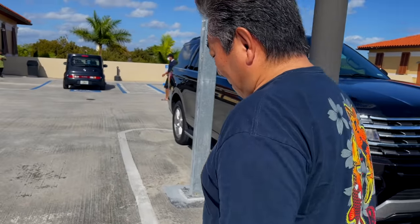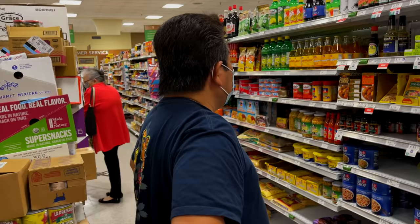Here at Publix, we're going to show everyone how to make easy ponzu sauce at home. Everywhere I've gone, they are out of ponzu sauce — including Asian markets — so let's not even talk about Publix or Walmart or anywhere else. It's very easy to do, just one, two, three, very simple.